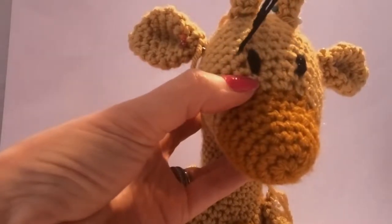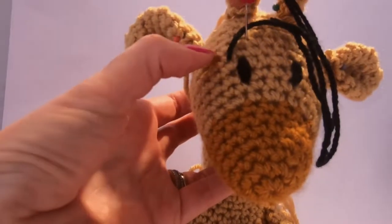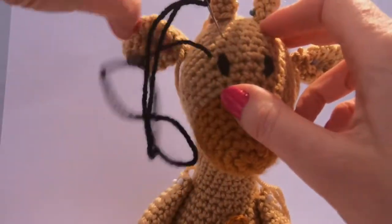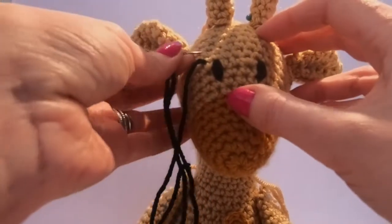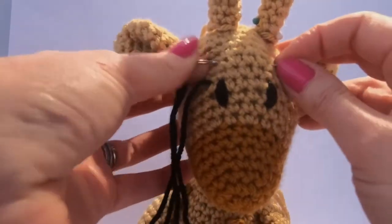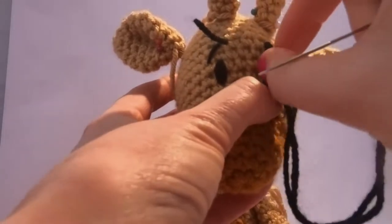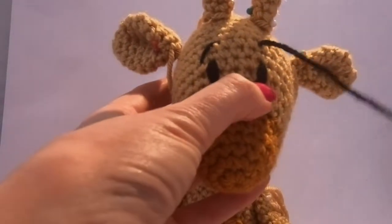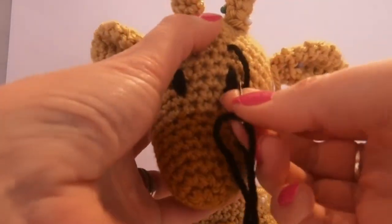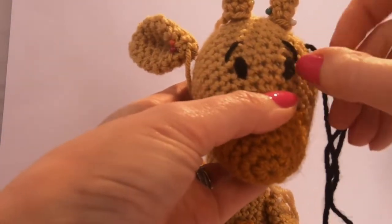Then we're going to come up just here on her eye, sort of level with the top, maybe a stitch apart. We're going to do an eyebrow like that, and then where we come up is where we're going to start the next eyebrow. So we're trying to keep it level at all times - level with the other one like that. I think that's about level and about the same distance from the eye. We'll soon see once we've got it done if it's correct or not, and then it's just outside her eye. So we're trying to copy it to make it the same.